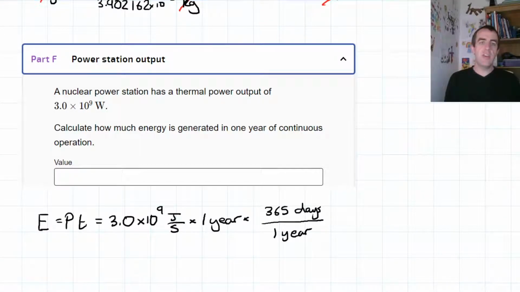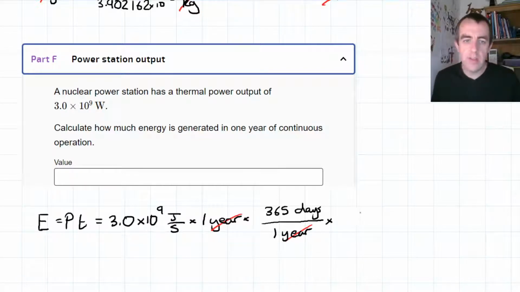So this fraction at the end, what I've done is divided something by something that means the same thing. So I've divided something by itself, so this whole fraction here is just the number 1. Because it's the number 1, I'm multiplying by the number 1. It doesn't actually change the number. But what it does do is allow me to cancel units. So I've got rid of the years. Now I've got to get rid of the days part.